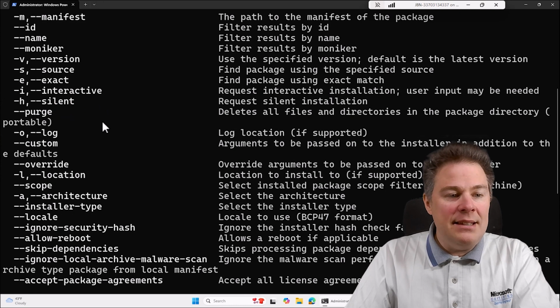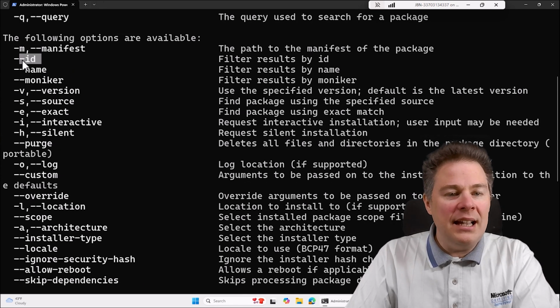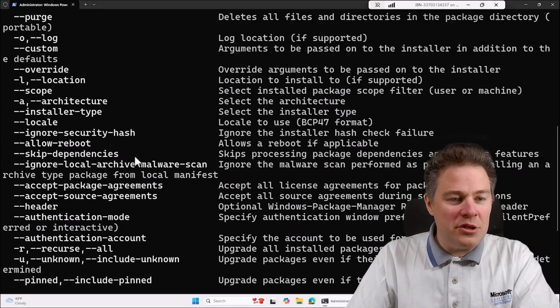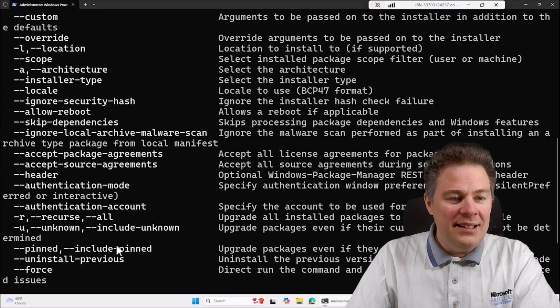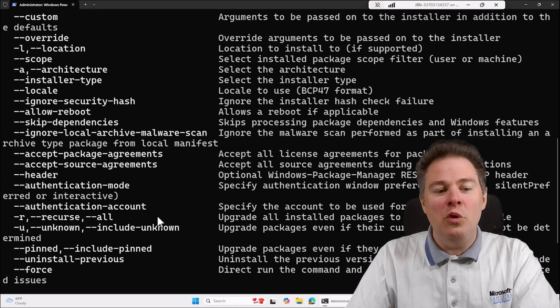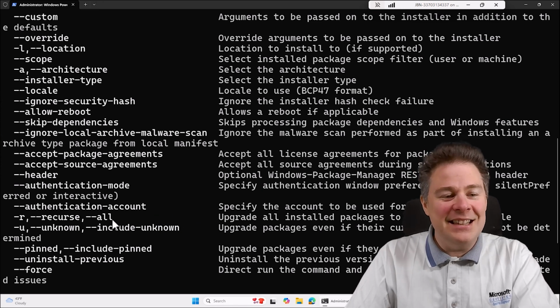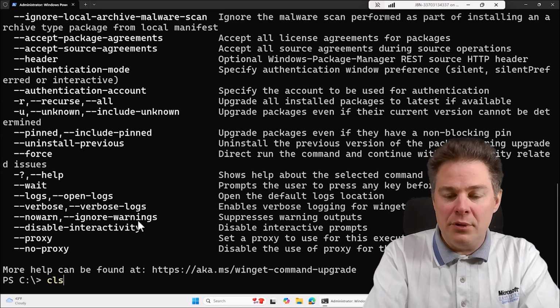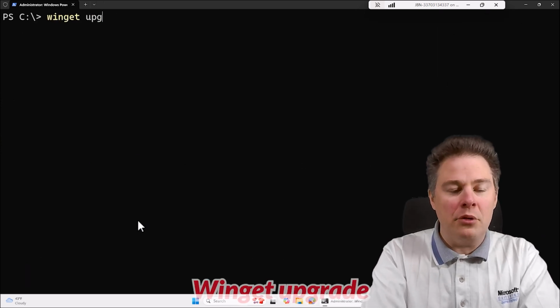And let's see what else. The -e or --exact, that's in order to specify with ID or name. We're definitely gonna show my favorite one, this one, -r or --recursive. That means you will upgrade all the packages. That's excellent if you help the people with their machines. You just run that command and update. We're gonna do that. But let's start just by running a normal WinGet Upgrade or update.